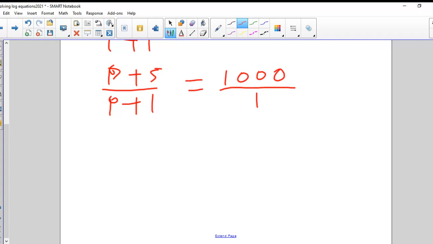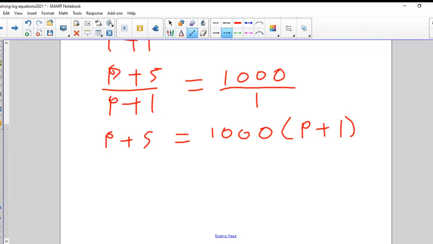What exactly are we cross multiplying here? Lynette, how about we ask you that one? Aroma says, okay. All right, so I put down what you said. So you're multiplying the p plus 1 by 1,000. Good. And that's equal to the p plus 5 is equal to 1,000 times the p plus 1. We take the bottom of this side and multiply it by the top of that side, the bottom of this side, and multiply by the top of that side. Well, the bottom of one side is just 1. That doesn't really affect it.